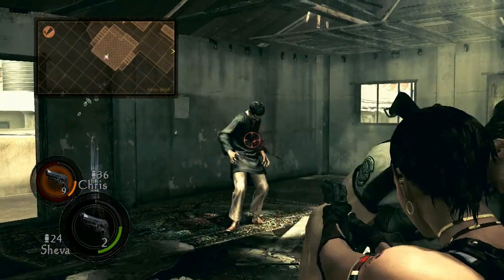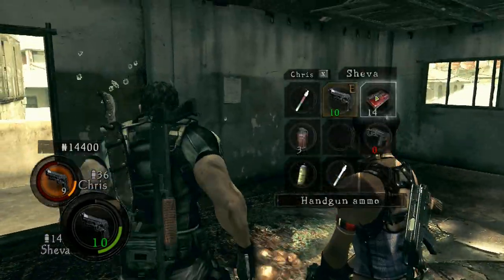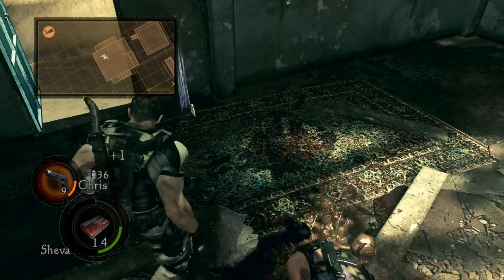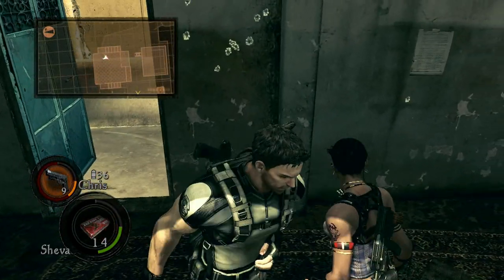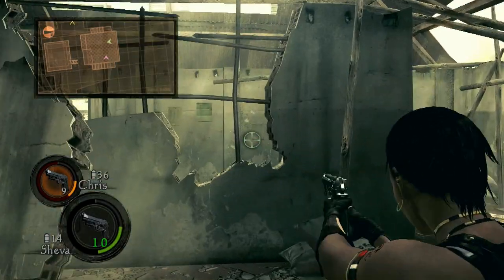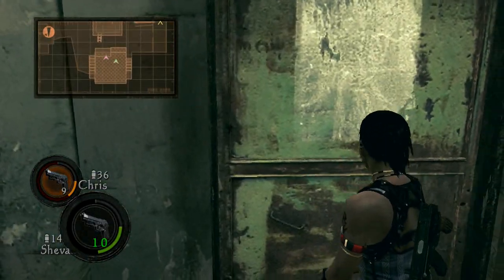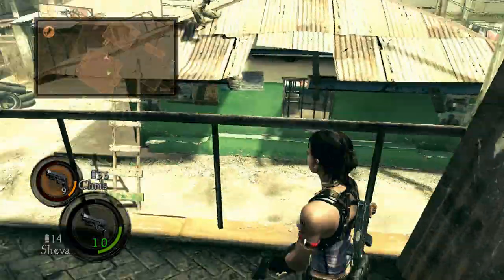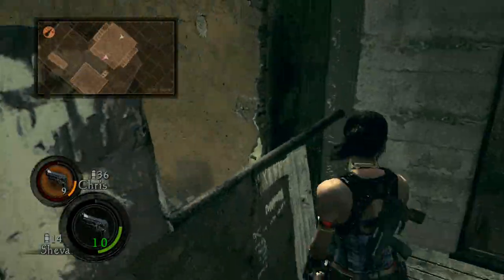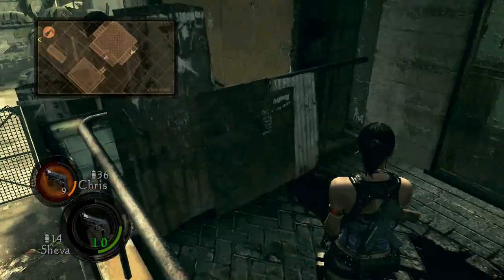There we go, I punched him. No, I don't want to pick up machine gun ammo. I need machine gun ammo. Oh, I just picked up something disgusting. Is there any more of these guys around? I hear the music going on. Machine gun ammo, please. Hold on, I hear more of them. Oh, right. Shit. Where are you? Oh, there you are. Oh, God!